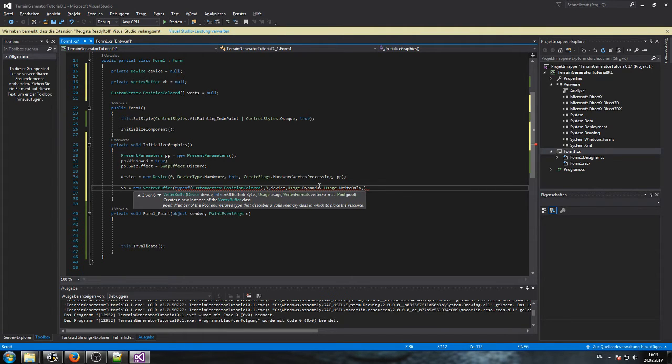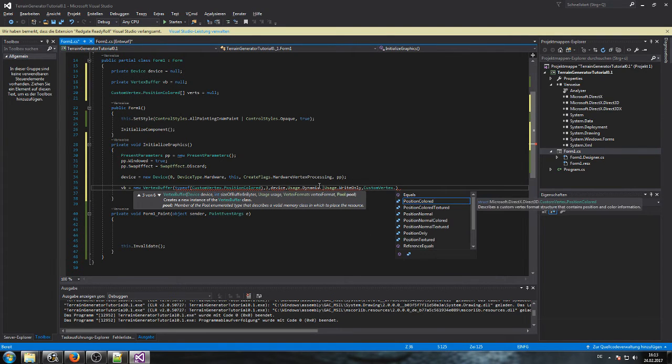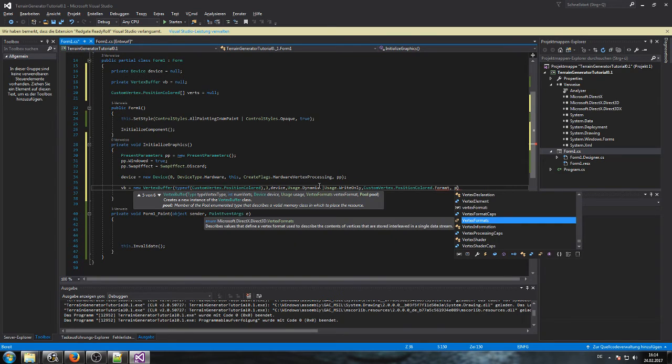Okay, and what's the next thing? CustomVertex. Here we need to set the format, PositionColored. I guess it will not like it because an assembly is still missing.